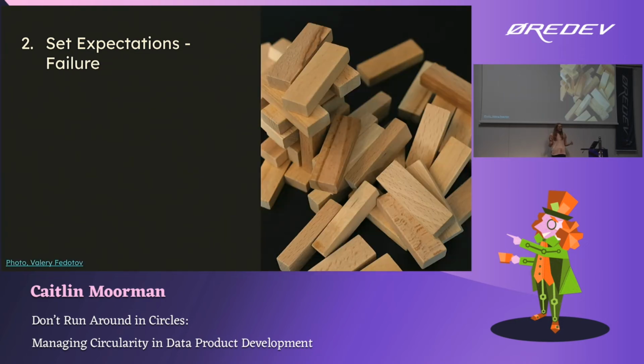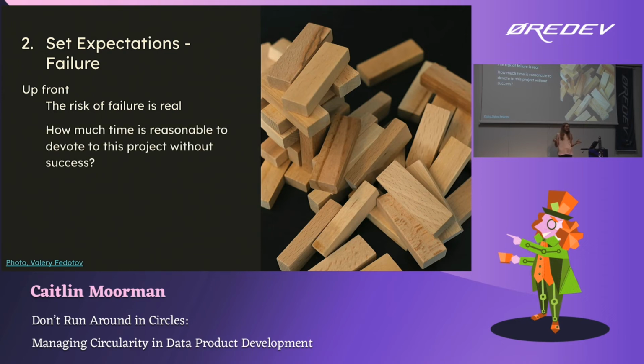And then you'll want to keep talking about the risk of failure. You'll want to have an upfront conversation around the fact that this risk of failure is real and how long it's reasonable to devote to the project before you decide that you haven't had success and it's time to give up. We think this project is worth 2 weeks, 4 weeks, 6 weeks of investment. If we aren't seeing success at that point, we're ready to shift to a different priority.